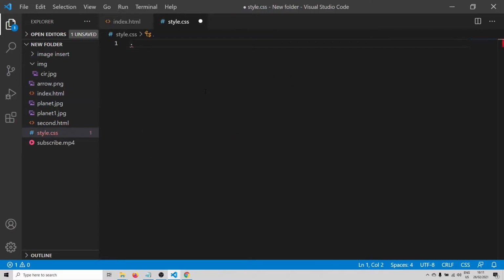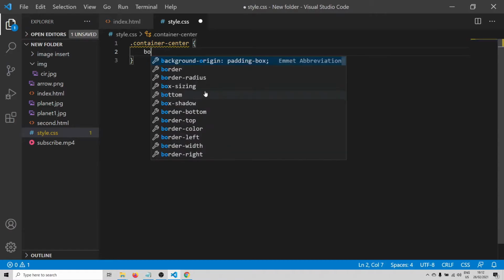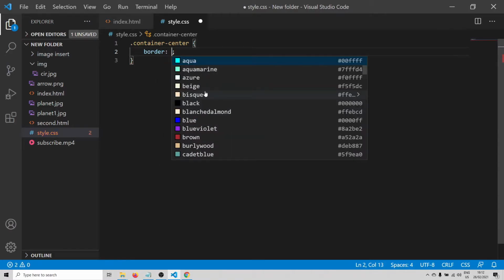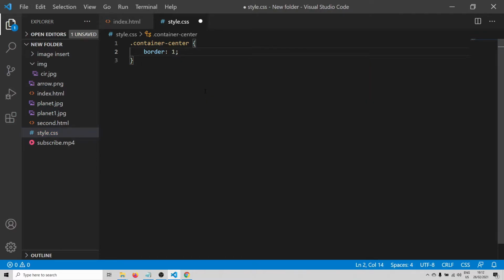We add a dot, that means this is a class. We add the name of this class and we put curly braces. So what we will have in these curly braces, let's create one border just to see where our container is, and the border will be 2 pixels. Let's make it a little stronger.